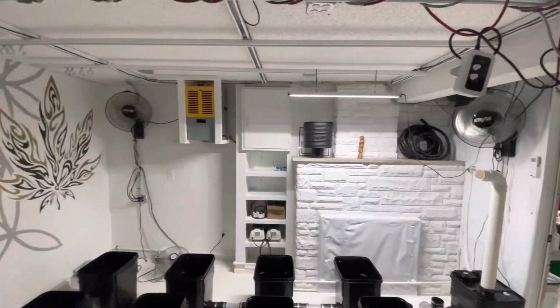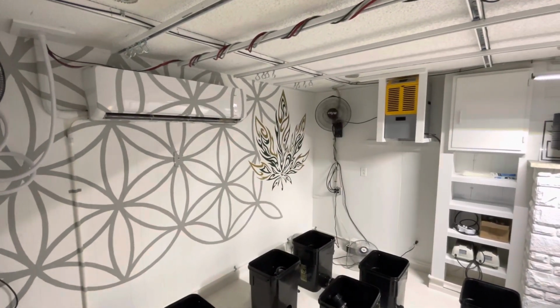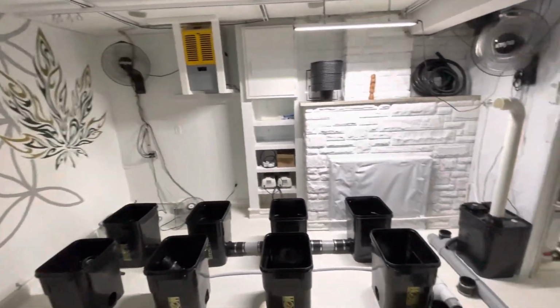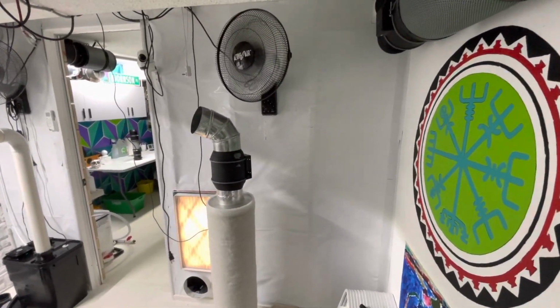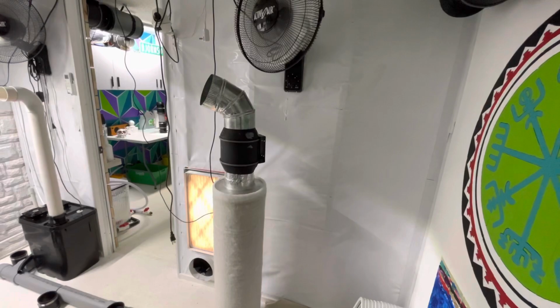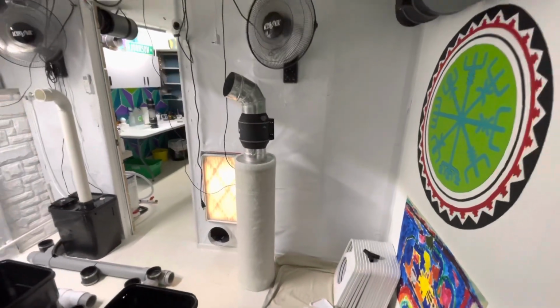So I'm just waiting on lights to arrive. I'm going to be running Grandmaster level. I'm going to be running 2 Tarantula long legs and 2 Tarantula Vulcan boards. And then in my 5x5 in this room here, I'll be running a new unreleased light called V2, which has 5,000 plus diodes on it. So pretty excited to get that before it hits the shelves.